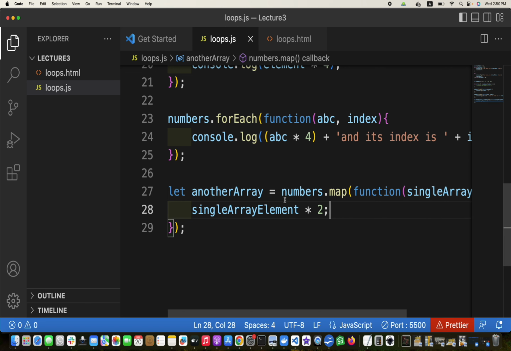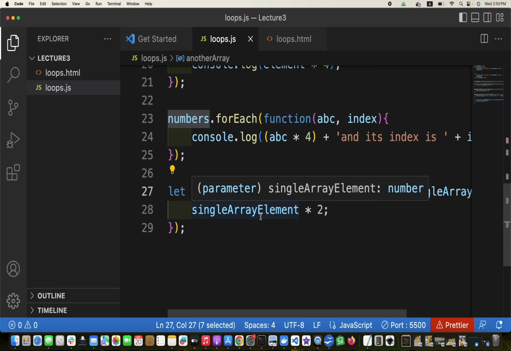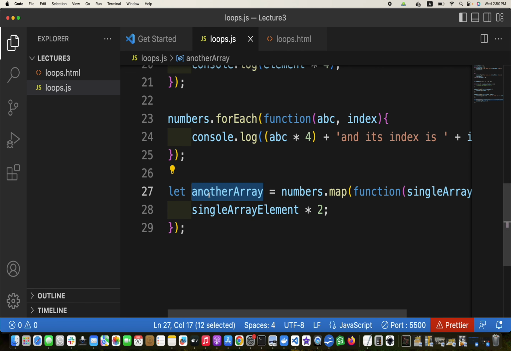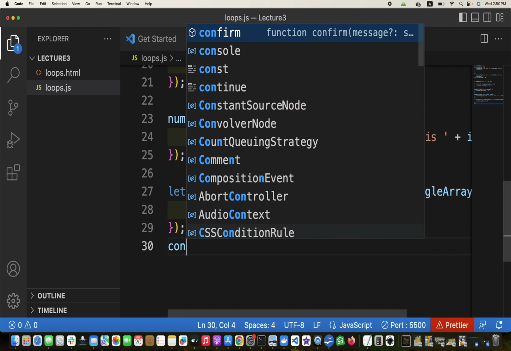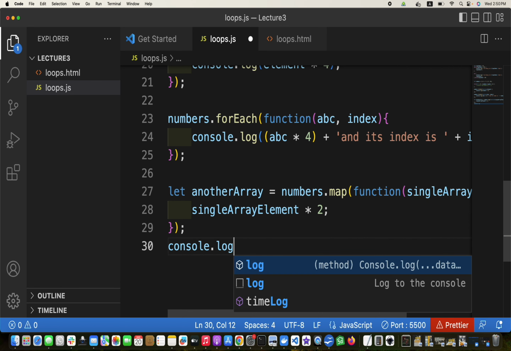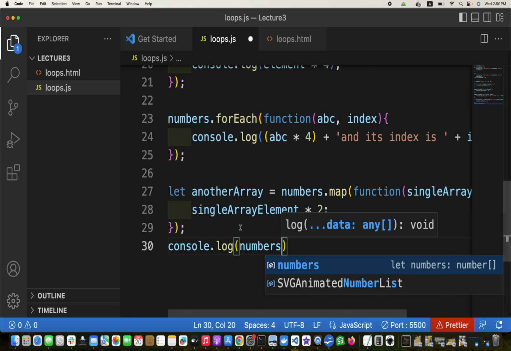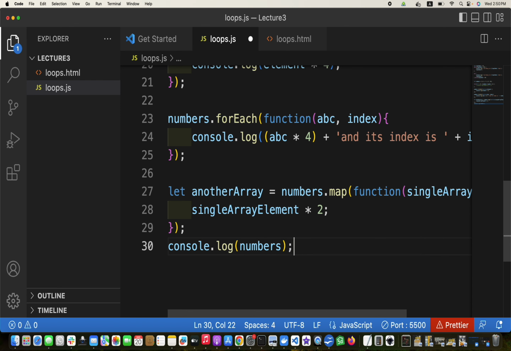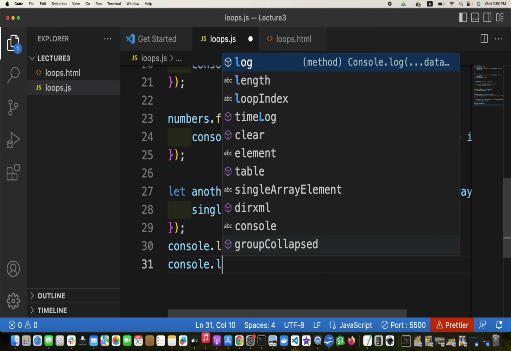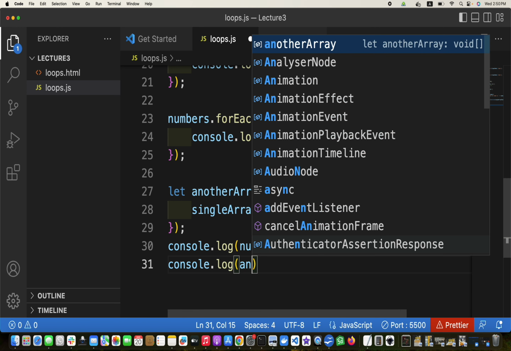So what it does is, numbers is an array, we map through it and multiply every element by 2, and it stores all of that into another array. Now if I console.log both, the original array is numbers and the second one is another array.